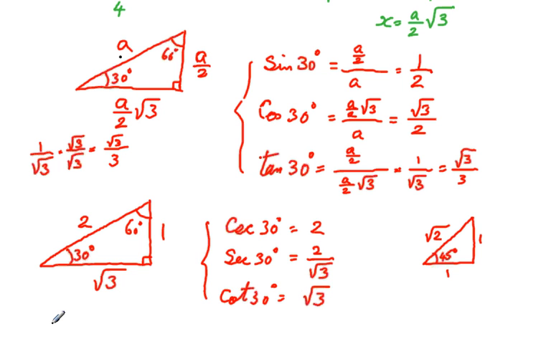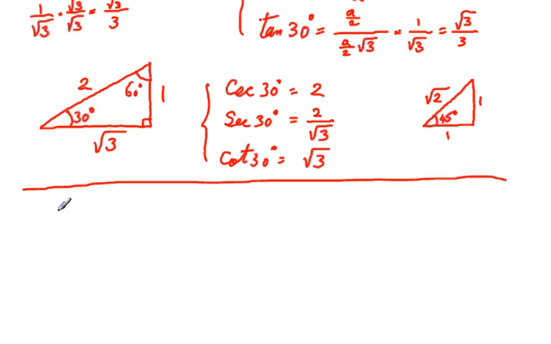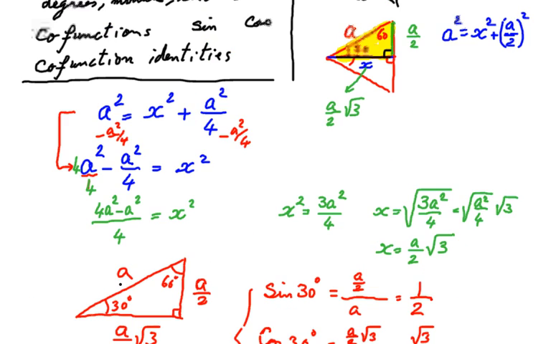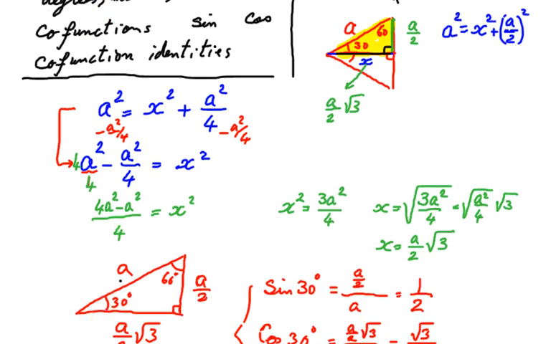Okay, we took care of 30 and 60. Now we have to go to mature and go after angles that are not so nice. So that's the issue of arbitrary angles. So let me go back and say, okay, we have done these. Next, we want to talk about arbitrary angles. What do we do?